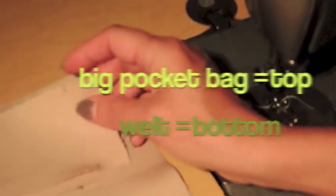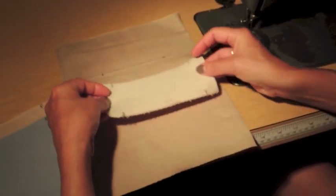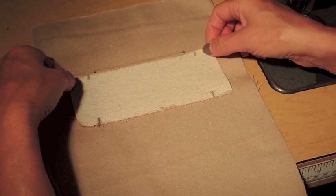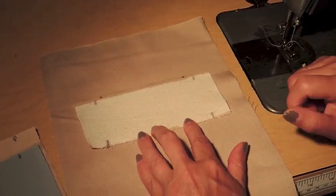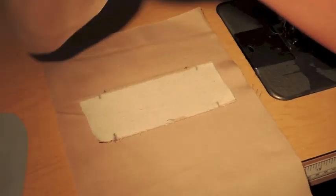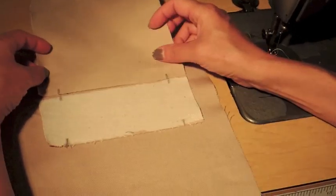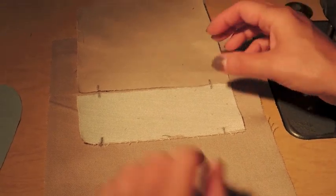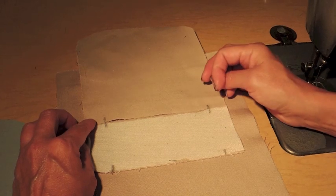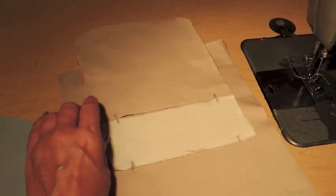Okay, so to start the assembling, you're going to take your welt, place it at the bottom of the punch hole, center your notch, so they should be 1 centimeter out on each side. So you place the welt at the bottom and you take the big pocket bag, right side with the right side, and you place it right over. Then you're going to sew from the notch to the notch at 1 centimeter distance on each side. That means on the pocket bag and on the welt.